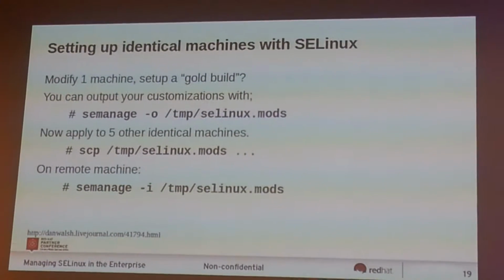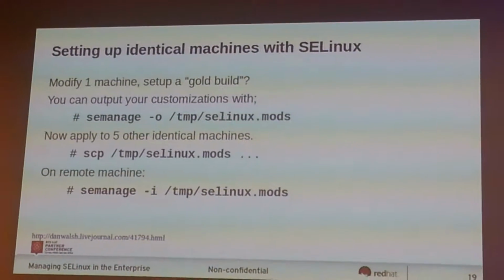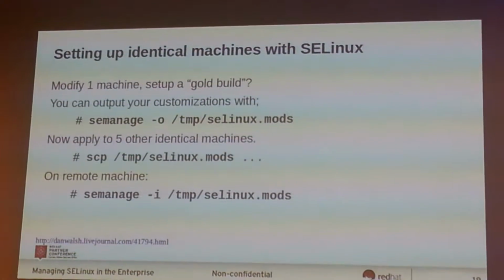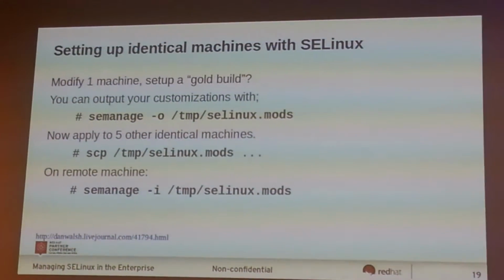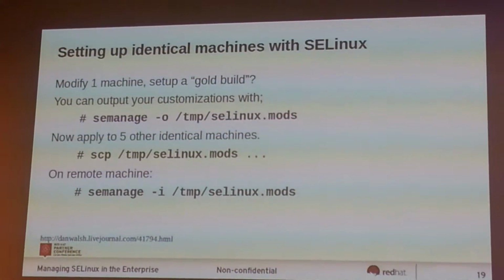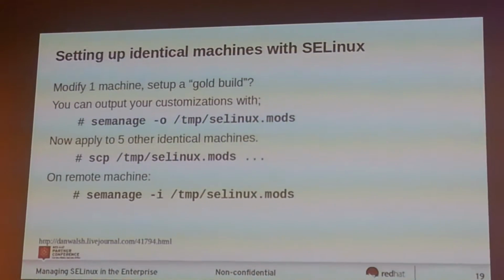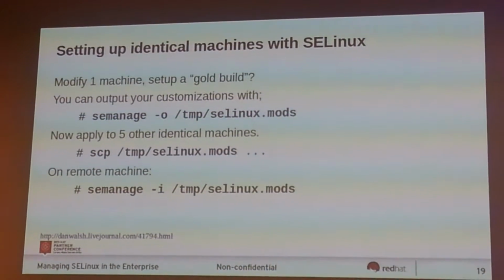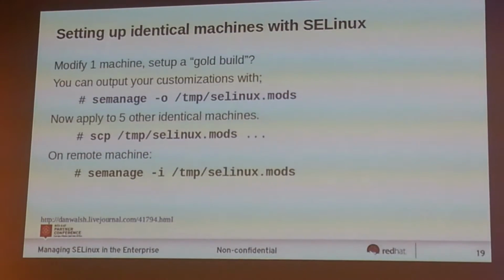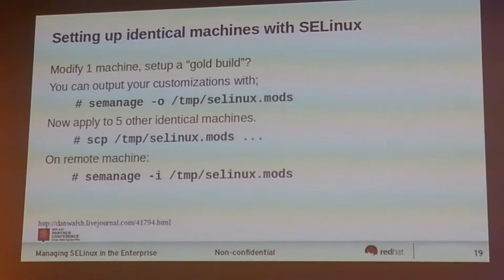So for example, if those of you that are still using the gold build system, if people are still using things like virtual machine templates for their provisioning, then this technique might work for you. If you've made any local customizations to Linux on your gold build, you can export them very easily. semanage -o exports only your customizations to the policy into a file like /tmp/selinux-mods, your modifications to policy. For example, if your gold build has, I'm going to use web server again, running on a non-standard port, configure it once in your gold build, export the policy, and then stick it into your build system.